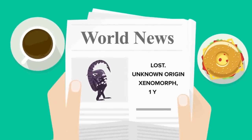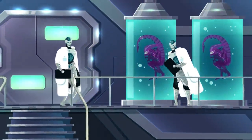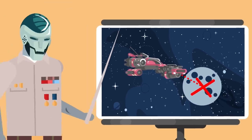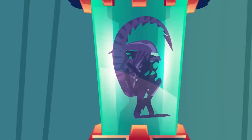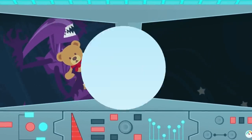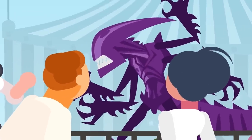Xenomorphs, or aliens, are a parasitic species whose real origins are unclear. Some believe that Xenos were genetically engineered by an ancient spacefaring civilization known as the Engineers, or Malakak. The Malakak may have used Xenomorphs to terraform planets by wiping out all large species and then starting fresh with their own genetically engineered creations, or they may simply have been a biological weapon meant to disinfect experiments they think went wrong, or to use against their enemies. Others believe that the Xenomorphs evolved in a dark, distant corner of the galaxy and were discovered by the Engineers and other spacefaring civilizations. Though their origins remain a mystery, we have enough experience with Xenomorphs to have learned a lot about them as a species.